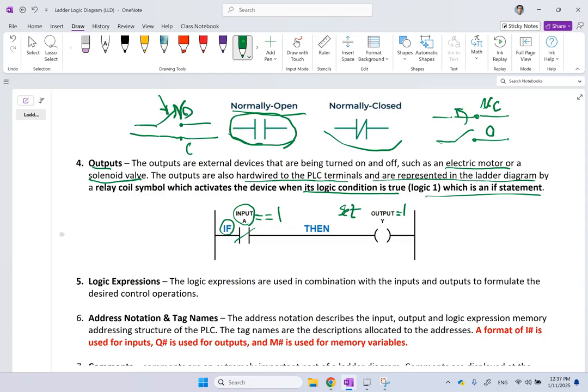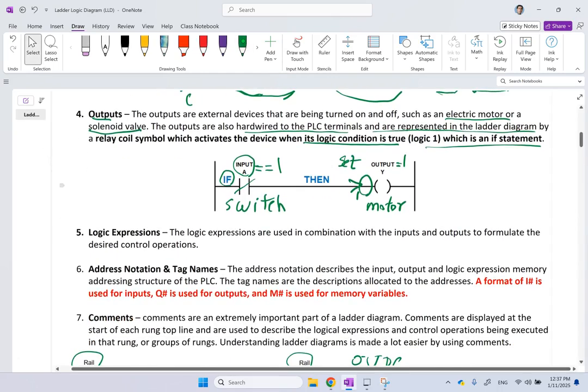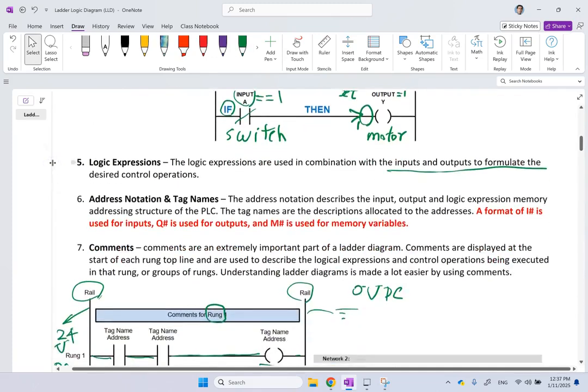If input is 1 or energized or closed, then set output to 1. If the switch is pressed, then turn the motor on, right? So this is very, very simple. As long as the condition that ends up right before here is a logical 1, then that output goes to 1. Good. So logic expressions are created using combinations of inputs and outputs, as I'm about to show you.